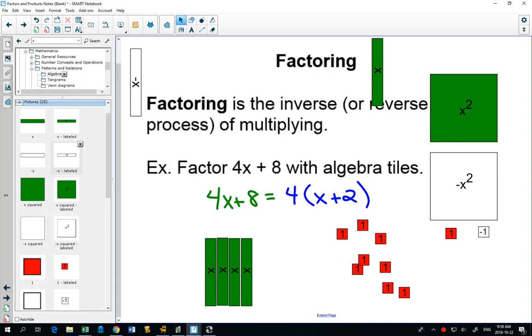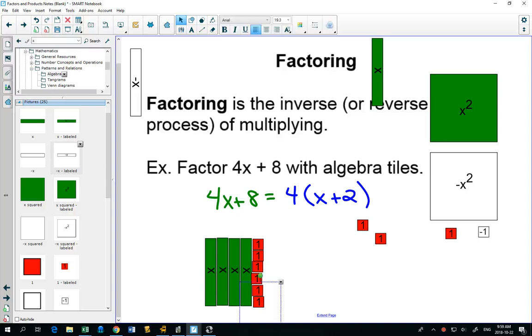Perfect rectangle. So like if I put these together, like this, right? That altogether makes an area that's a rectangle. If I put these 1s off to the side here, what's the problem with trying to do the 1s along the x side? You don't know how big x is, so they never match up. It's not supposed to match up. It almost looks like it does. But if these are well-designed algebra tiles, they don't match up. But it would match up if I put them here, because that matches up perfectly.